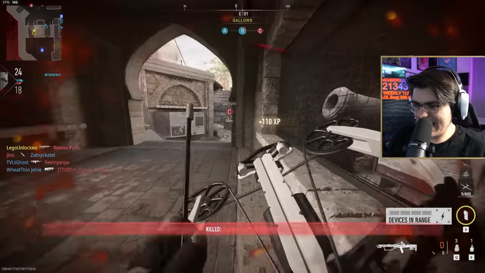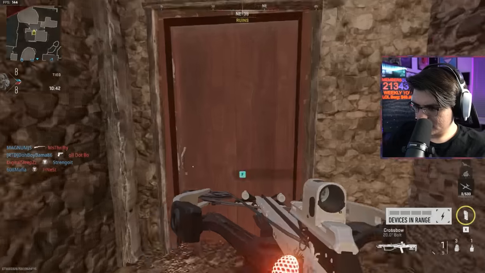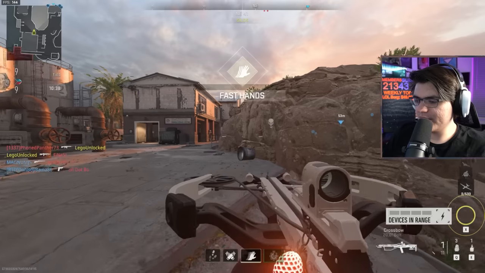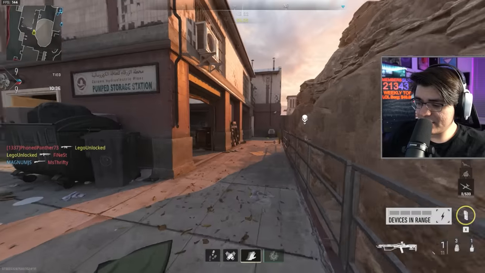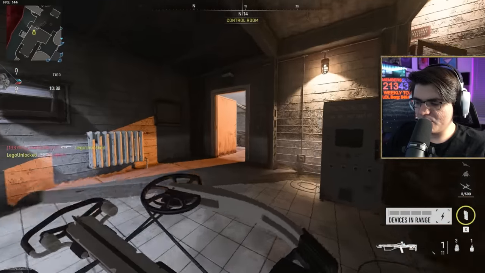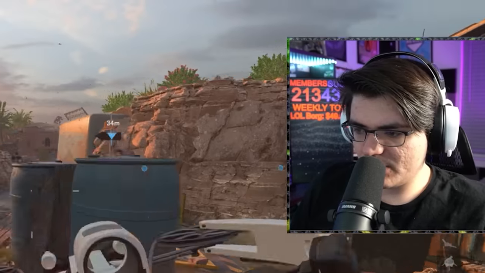Got him. And burn. Burn. Oh, there's a free double. No, no, no. We missed it. We missed it. I don't even think there's enough time to get a double kill without punching someone. By the time you rebolt the weapon, you can't even get a double kill anymore. You got to shoot someone and punch someone.